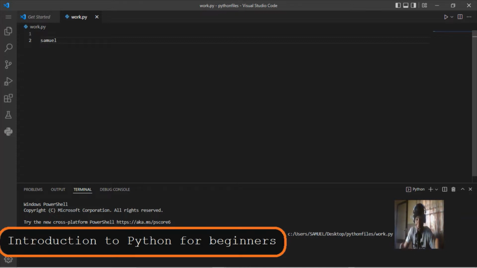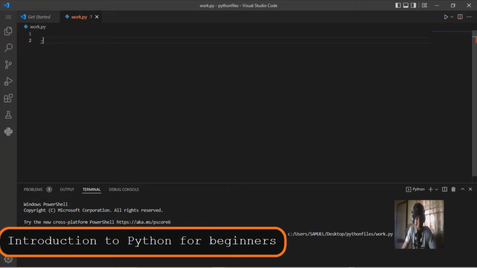Don't worry, at the end of the day you'll be able to write some code on your own and understand how everything works. The next thing you need to know about variables is that we can't start a variable with all this underscore equals to.